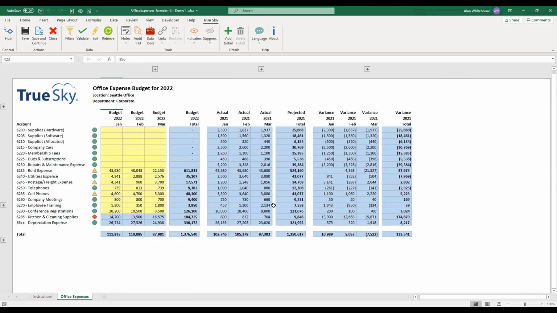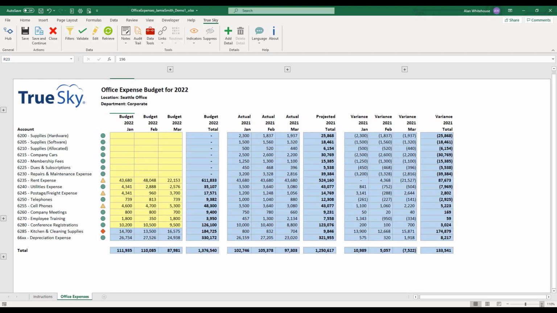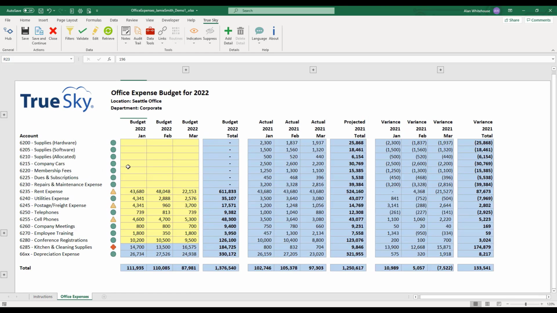I'm going to go ahead and close my filter pane here, and I'm going to zoom in a little bit to make some of this a little bit easier to see. First thing I want to let you know, even in the body of this document, we still enforce security. So as an example, if I don't get access to dues and subscriptions, and the person sitting next to me does, with the same assignment that's been rolled out to 2 different people, I might see it, the other person next to me might not.